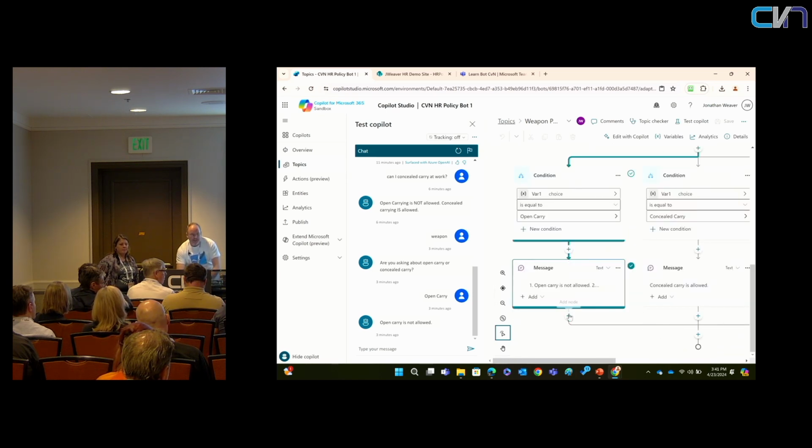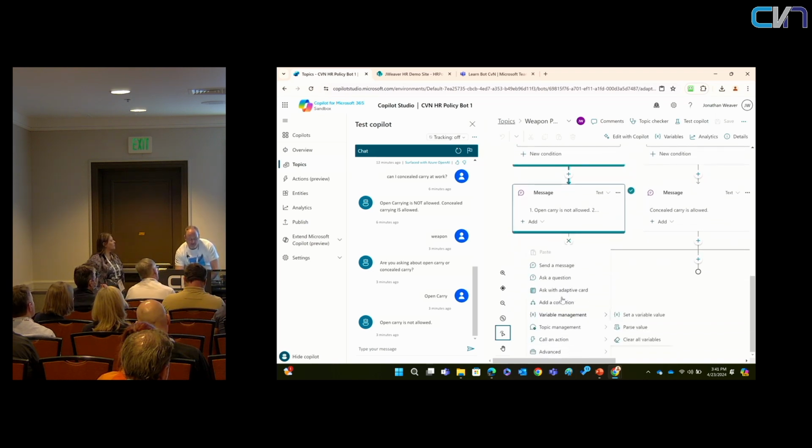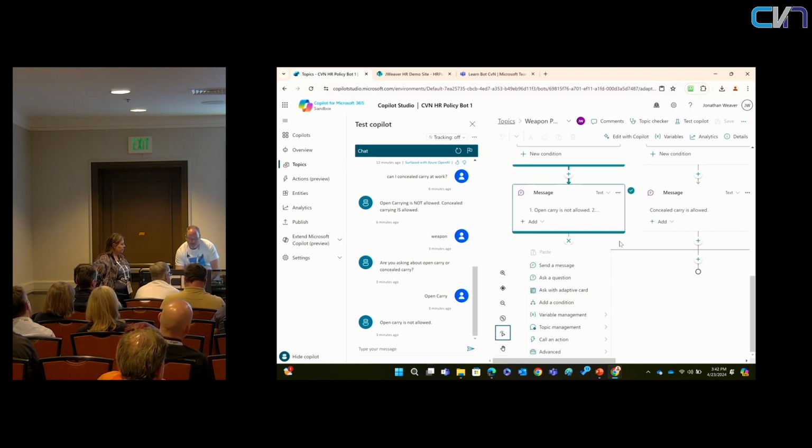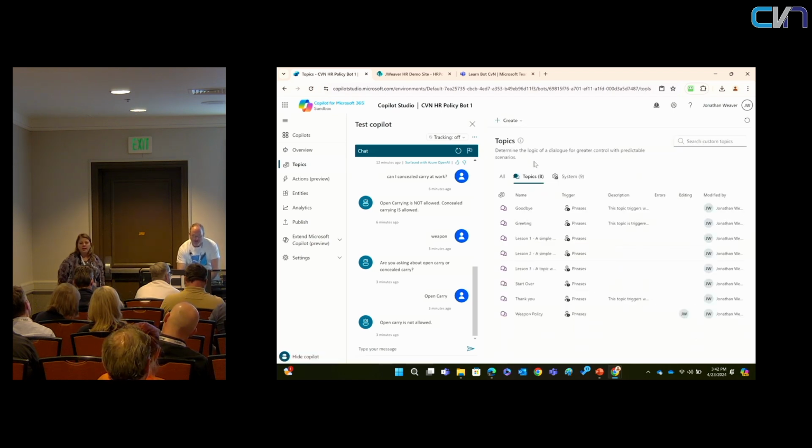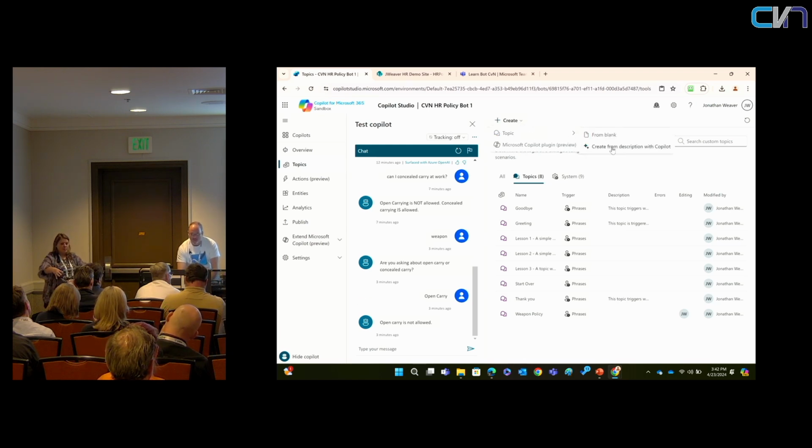Right. So I did a message real quick, but you can ask with an adaptive card here. And then we'll see some of this in just a moment. There are so many options in here. We couldn't show all of it in an hour if we wanted to. We just want you guys to understand what it is, what you can do with it, and what some of the basic options are. And because it's a Teams conference, we'll see it in Teams in a minute.